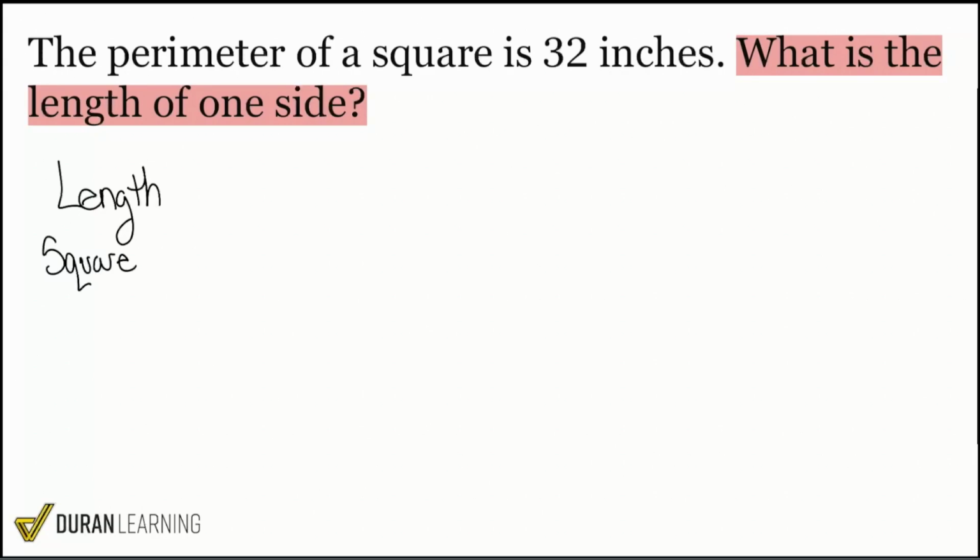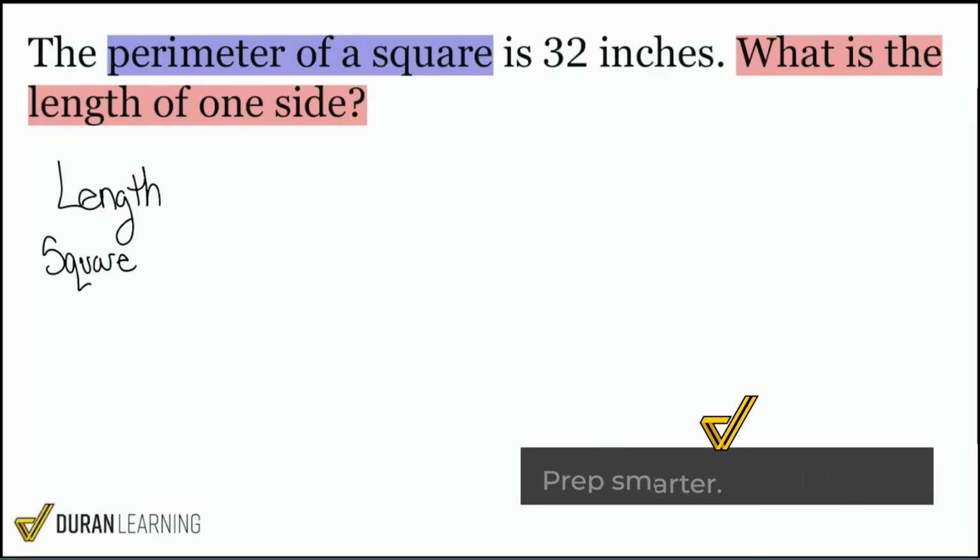Sounds good. At this point, I don't know anything yet. I don't know how I'm going to get the length of the square. I don't know the information about the square. All I know right now is that I'm looking for the length of the square. When you try to do too much too quickly, sometimes it can really spell disaster. So let's understand what we might need to do here. I know that I'm looking for the length of a square. No formula is going to help me yet because I don't know if this is area or perimeter yet. But what I do see is that we're given the perimeter of the square. We are given the perimeter, and it's 32 inches.